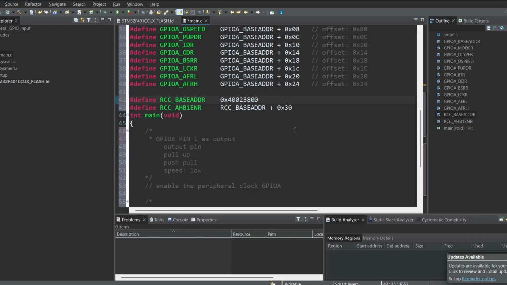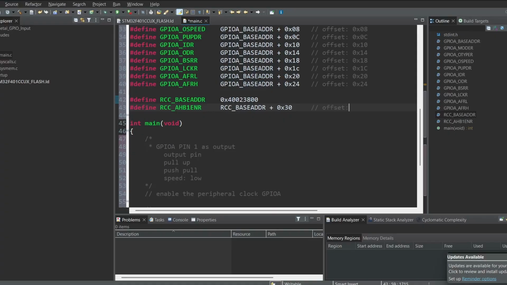This is the base address for the RCC peripheral, and RCC AHB1 ENR is at 0x30 offset from this memory location. So the offset for RCC AHB1 ENR is 0x30 from the base address of RCC, which is 4002.3800, right? Offset of 0x30.